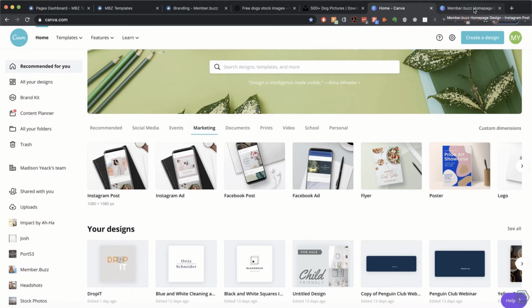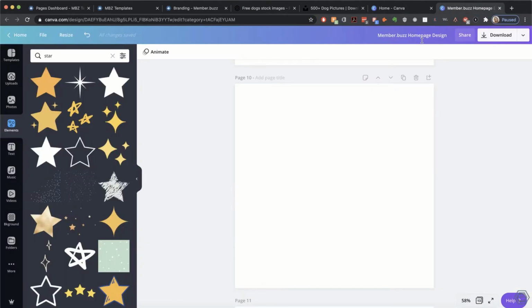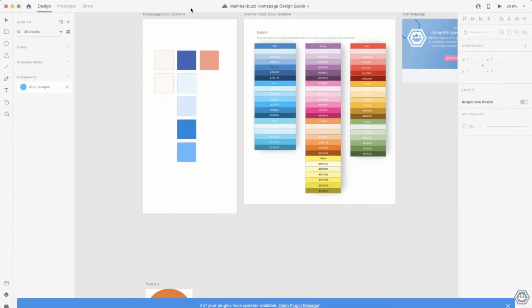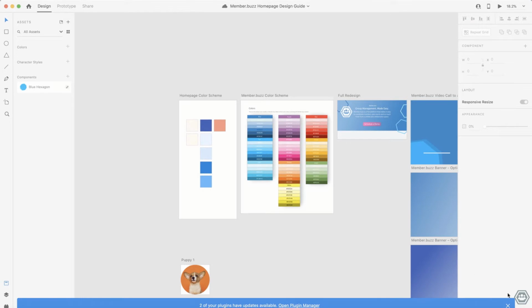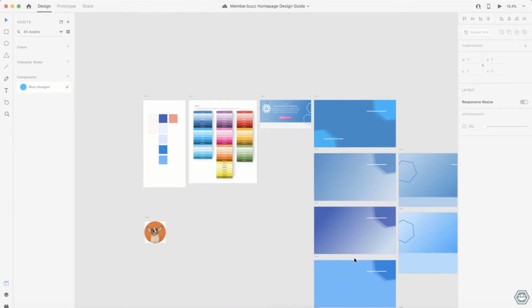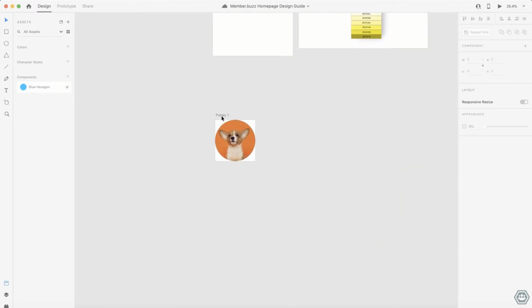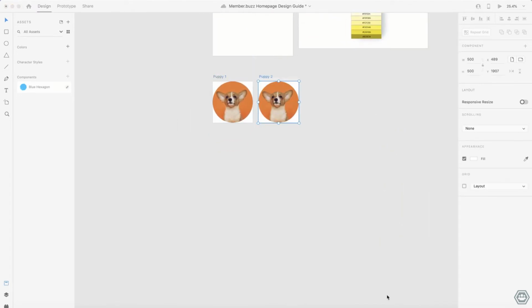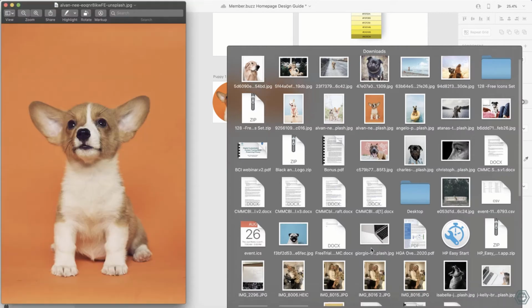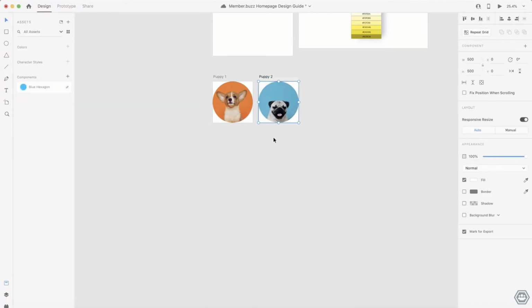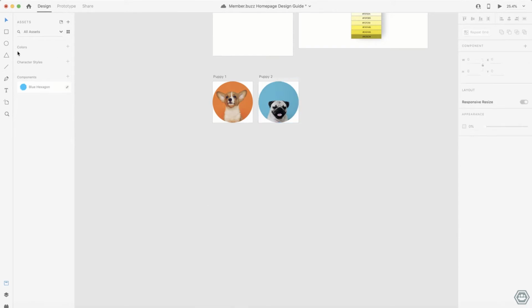So, like I said before, you can do this in Canva or you can do this in XD. There's lots of other design programs that you can use as well. So I personally would do this in XD just because that's where I'm comfortable. I already got that photo. Drag this one, drop it in there, swap it out. This is what works for me.